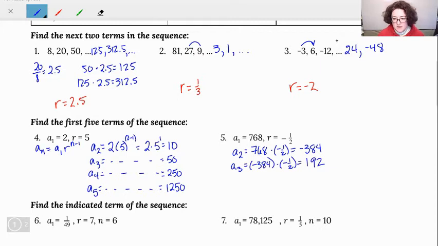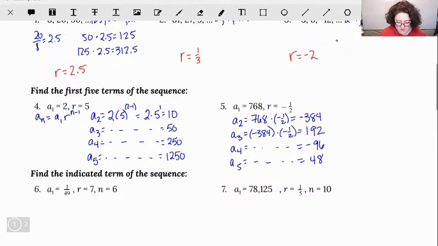So this one, again, if we have the 1/2, yeah, our numbers are kind of shrinking closer and closer to 0, but we are flip-flopping positive, negative, positive, negative. So we have this kind of oscillating pattern on here. So a sub 4, again, multiply 192 times -1/2, it'll be negative, and then 96. And then our fifth term, again, we flip back over to positive. Half of 96 is 48.